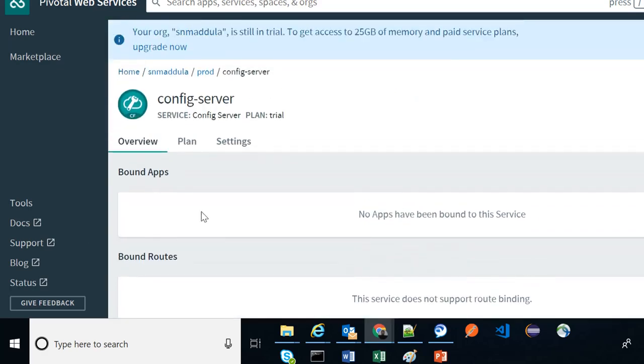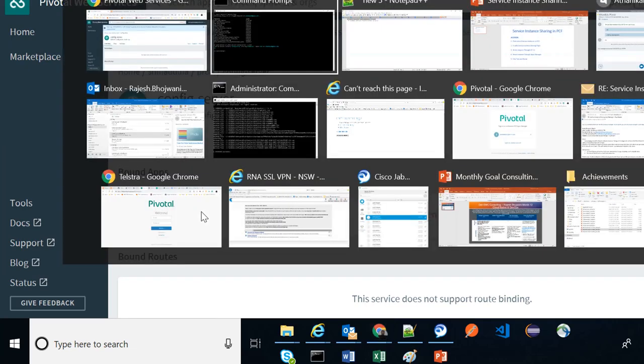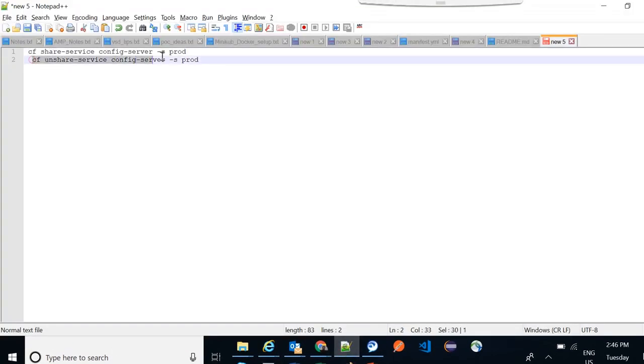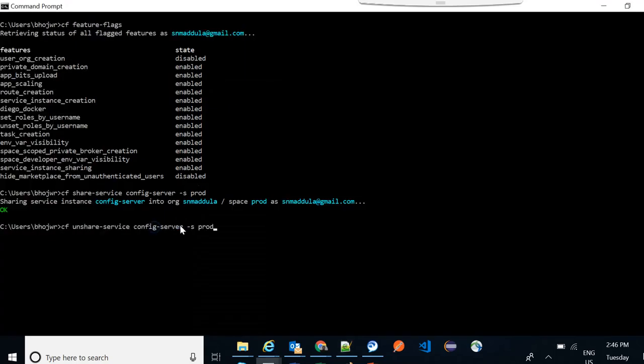Now we need to see how to unshare this instance if we need to at some time, right? So let's run a command which will unshare this config server instance from prod. I'm adding just one more flag here which will force the unshare without asking me yes or no. Otherwise it will prompt you to enter yes for confirming.